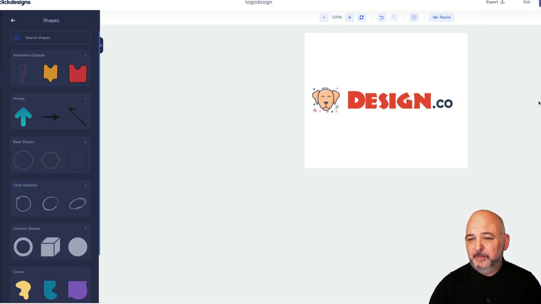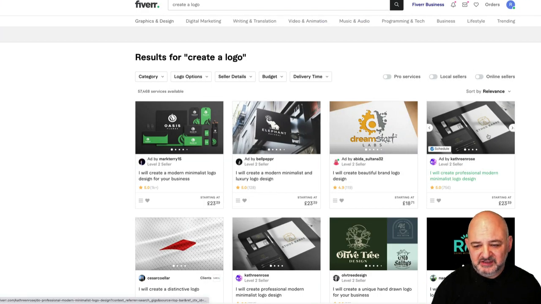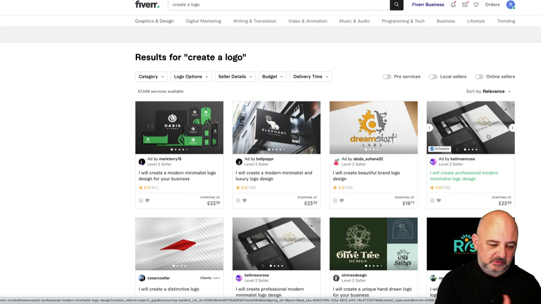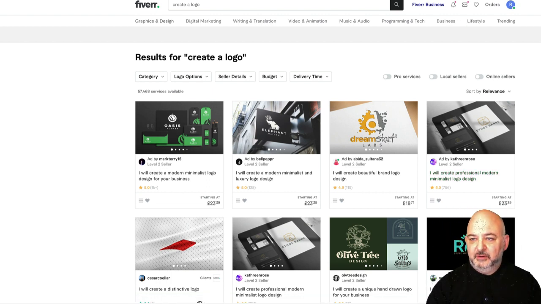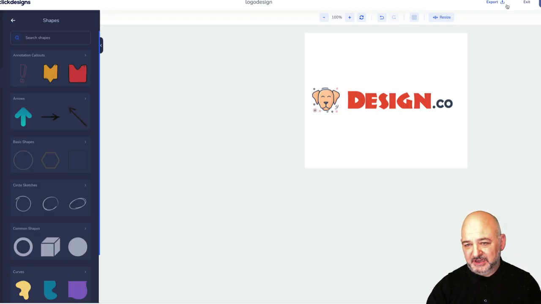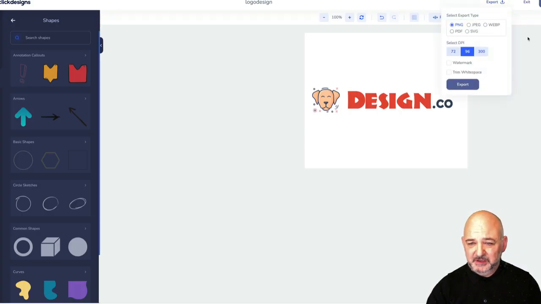So the great thing about this as well, if you go to Fiverr, they like to deliver in multiple different formats. They're not going to just deliver in JPEG or PNG, you want PDF and the different kinds of formats. So if you come here to export, you can see you can do PNG, JPEG, WebP, PDF, SVG, and you can select the DPI as well.